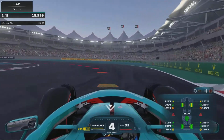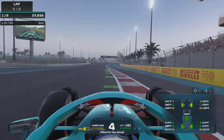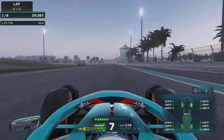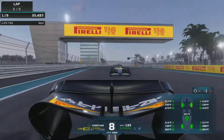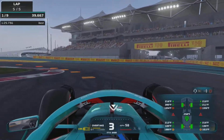I'd rather get a disappointing second than to crash out in such a crucial race in this Road to Masters series. We have a decent run through the corner, and this is where I knew that his best chance to overtake was, so I'm going to absolutely burn all the juice here. You can see he is gaining, he is gaining, he is gaining, but he is not quite close enough. He doesn't risk dive bombing it.